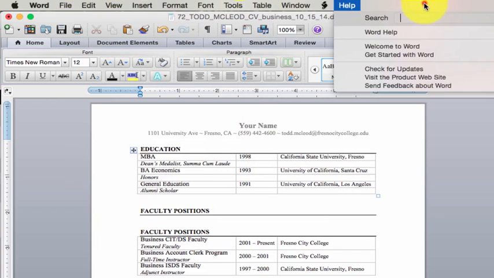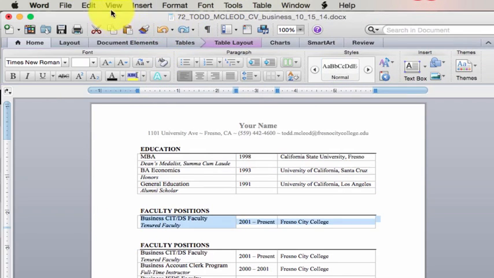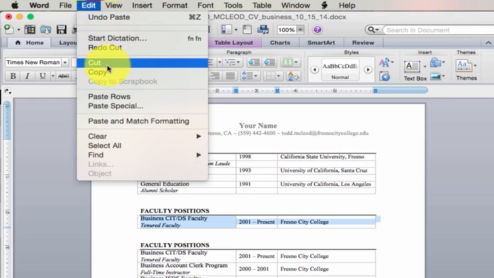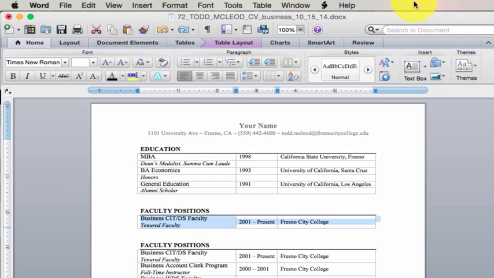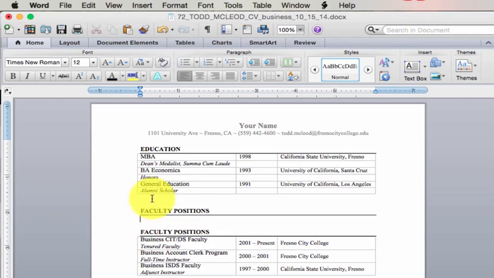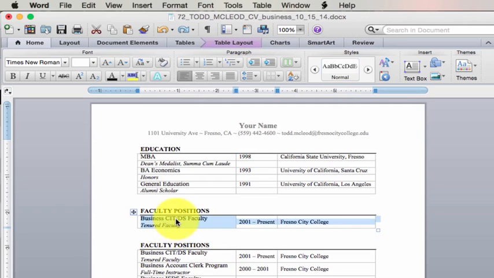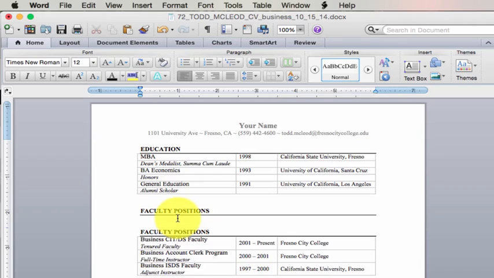So let me undo that just so you can see it through the menu. Edit, cutting is the best way to get rid of the table. If I was just to select that table and hit delete on my keyboard, sometimes it just clears out the contents, right? It doesn't get rid of the entire table. That time it actually worked. So what do I know? But there we go. Either way, just cut it and then never use what you cut, or delete. But often I find cut is the more reliable method to do that.